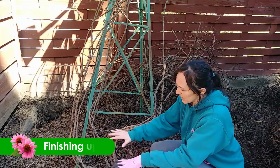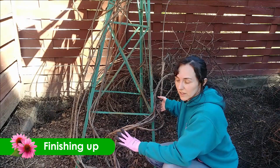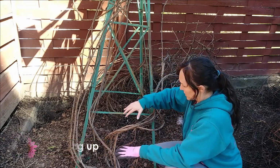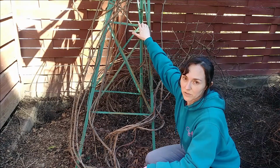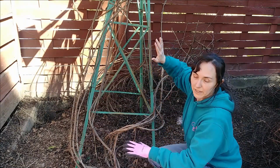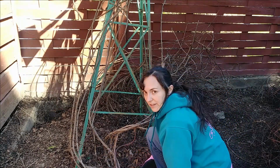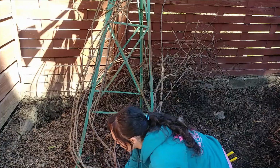At this stage, I want to clean out the base and I want to reattach this to the trellis. So what I'm gonna do first is clean, and then I'm gonna straighten the trellis, and then I'll lean it up and reattach it and train it back into its support structure here. And I'm just gonna use my hands because they're as fast as any tool at this point.